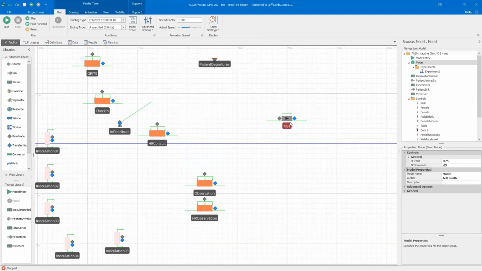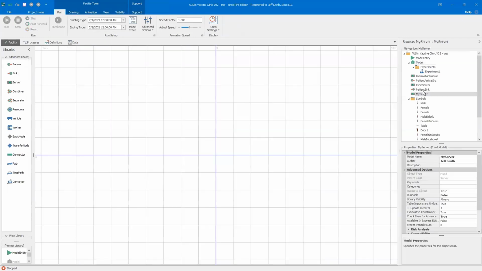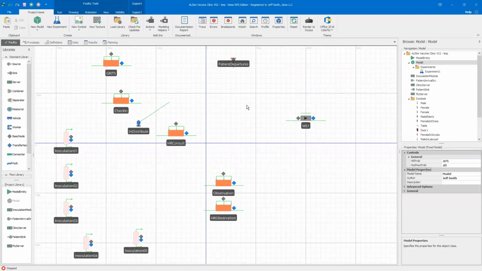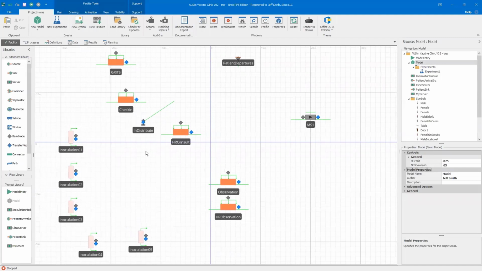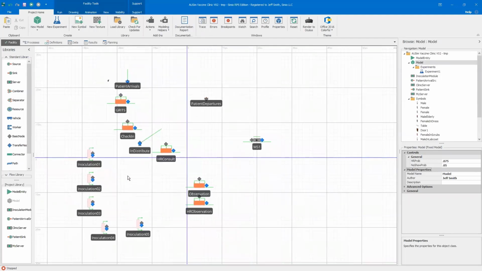Okay, so it just adds it there. Now, because I only copied the server, a subclass of server, if I want to change its behavior in any way, I can just go into the already created object and change its behavior. And then all of the instances in my model will inherit that new behavior. So when I do it again, I typically start out with a relatively simple one. I just say subclass of server here, subclass of server here. And then as I build more logic into the model, I do things like customize the animation and things like that.